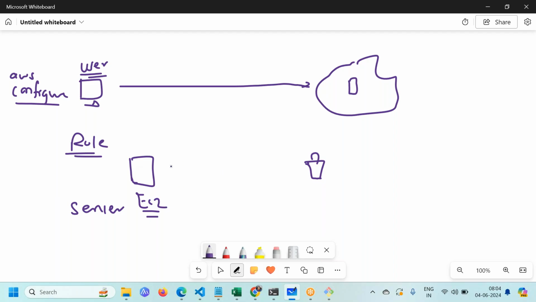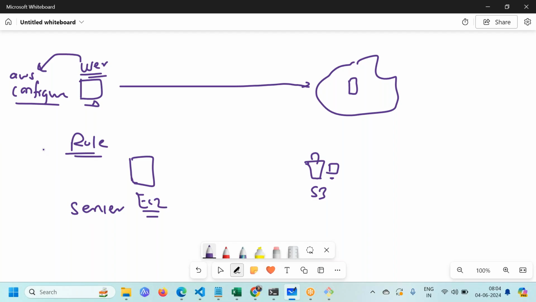Let's say, in the same example, you have a file in an S3 bucket and you would like to copy that file onto the EC2 server. How can you do that? Can you configure the AWS CLI here with AWS configure and the user credentials? Can you put these credentials here? The answer is no. It's not a good practice. Then what's the solution we have here?